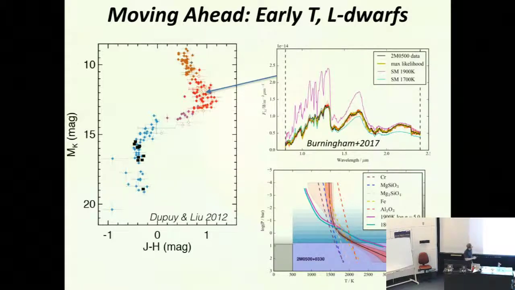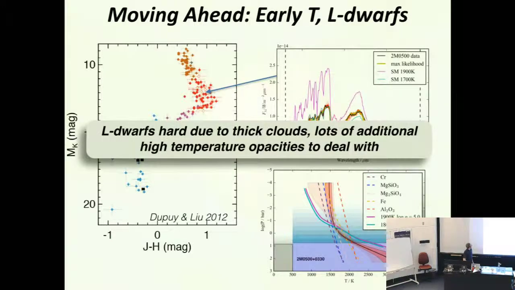The idea is that he's finding for some of these L-dwarf objects that the retrieved temperature profiles are somewhat steeper or somewhat shallower than what you would expect from self-consistent radiative equilibrium models. So maybe this has something to do with some sort of non-standard chemical processes that shift or change the slope of the adiabat in these atmospheres. But I just want to point out that these L-dwarfs are really challenging because you often don't know the cloud properties, and you're really degenerate in that case. Just a take home message from there.